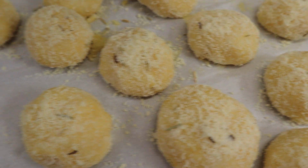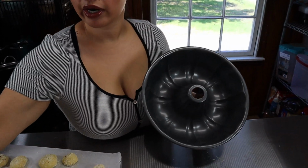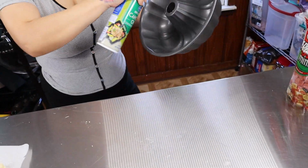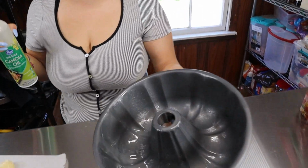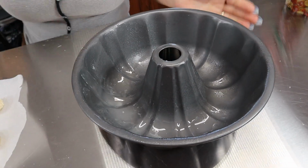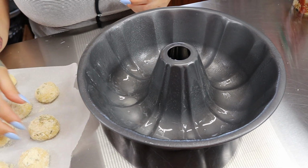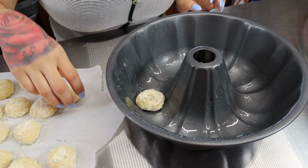So after you have all your dough balls rolled into our Parmesan and rosemary, we're gonna set this aside. We're gonna take our Bundt pan, and you wanna spray it down really good with your nonstick spray so nothing sticks. Just let it set for a minute. And now we're gonna separate our dough balls. You wanna do half and half depending on how many you have. And we're gonna set this down into our Bundt pan.